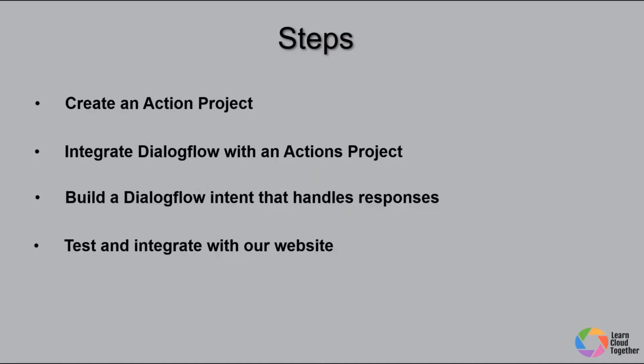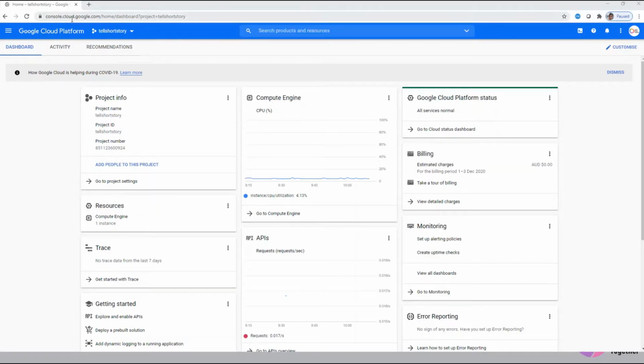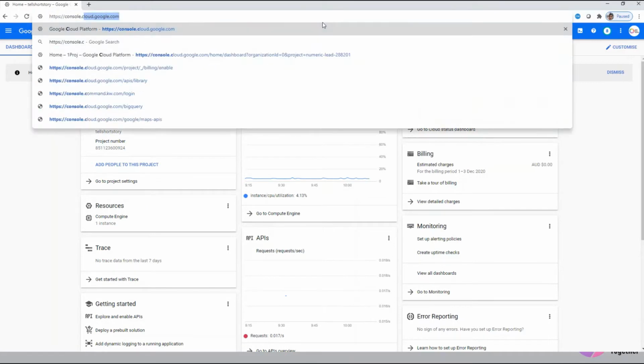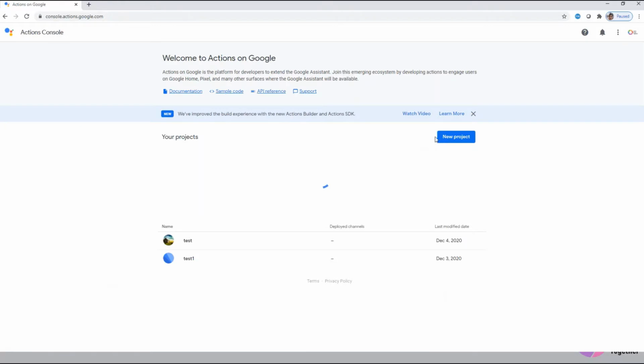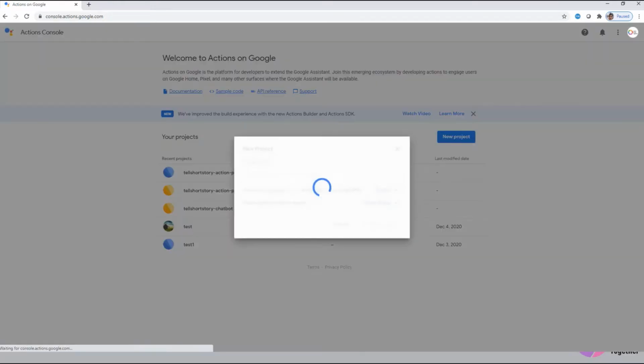So the first thing for us to do is create the action project. So now I'm in the GCP console here. So we need to create the action project. The URL for the action project is console.actions.google.com. So we'll just go there and we'll need to create a new action project. So let's create the action project.